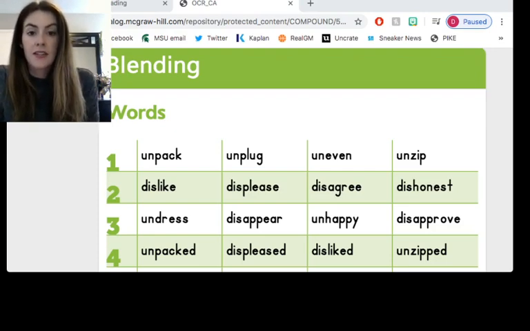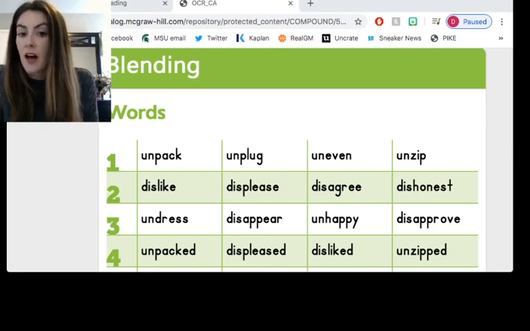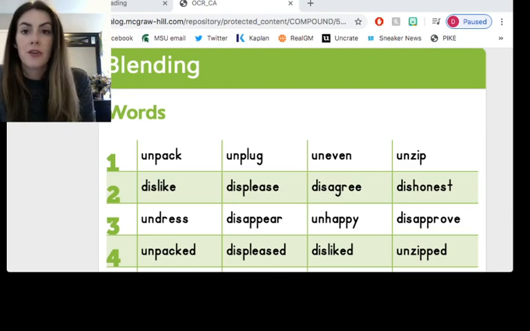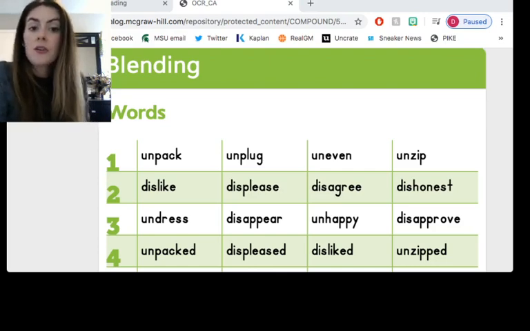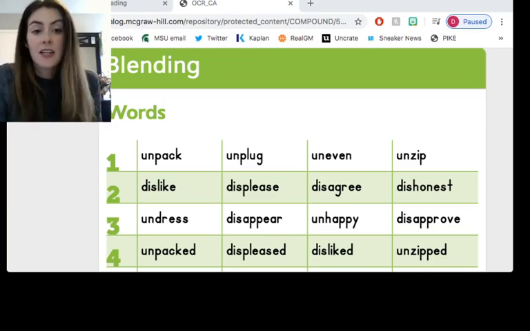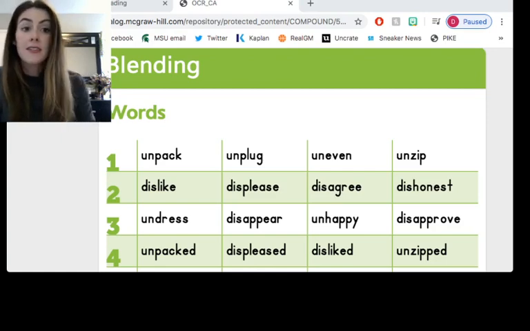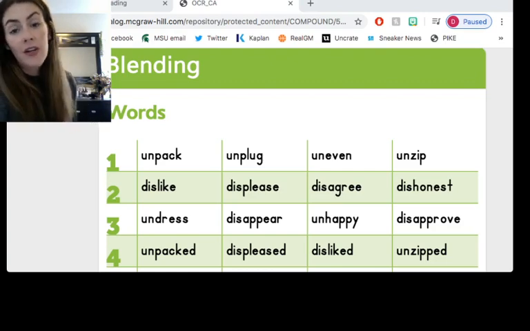Dishonest. Dishonest is that next one. Dis, dishonest. Now, do we really say that? No, the "on" kind of takes over, but the word is dishonest. Very good. So all of those things: dislike, not to like; displease, not to be very happy; disagree, to not agree or not feel the same with someone; and dishonest, not very truthful.